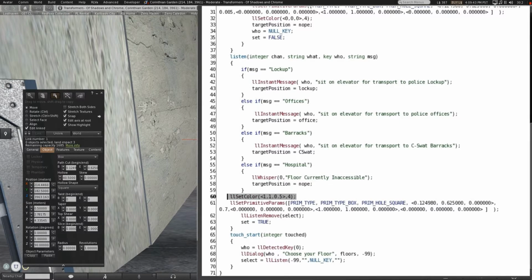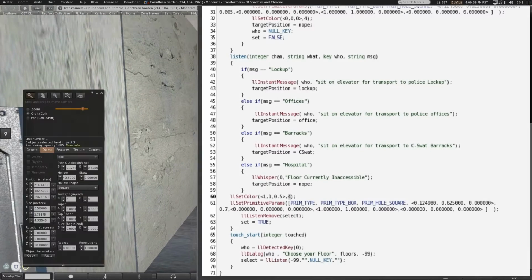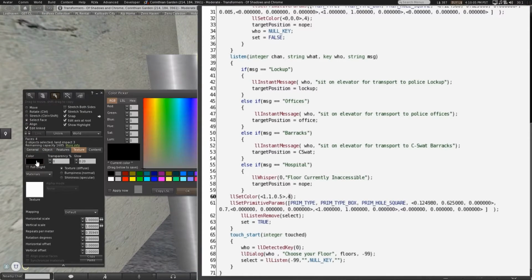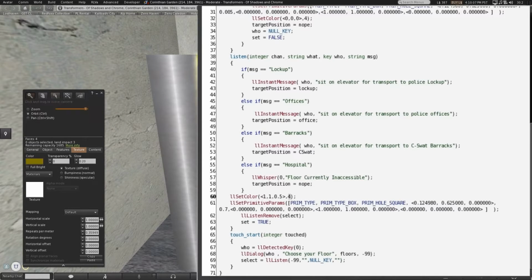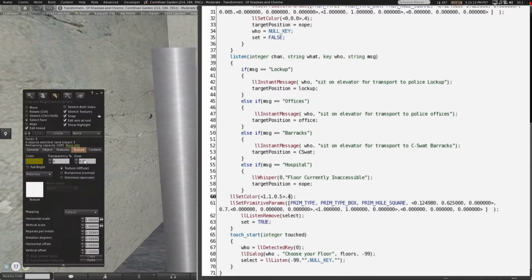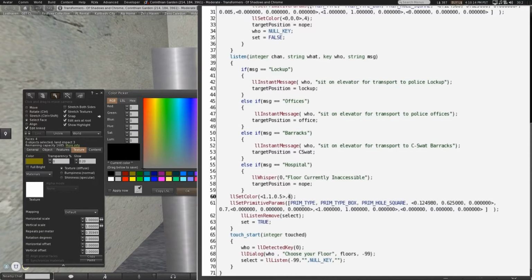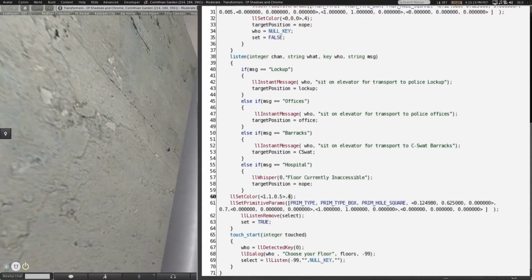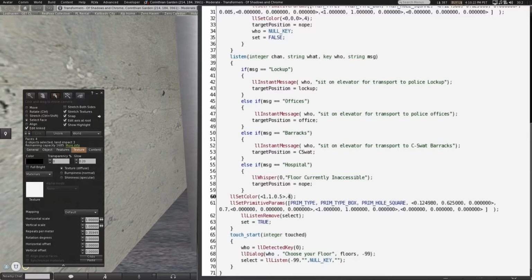The other part is the set color. Basically, the vector here is the RGB values. If you've ever dealt with any kind of computer coloring, the RGB values are going to go the red, green, and blue. And this one, the second variable, is the face. That sets it for the middle right there. If I select that face and change this, now it looks an awful lot like it does when it's open. Even the glow stays the same, because glow on black doesn't really show up like a glow. So it doesn't really do any harm to anything.